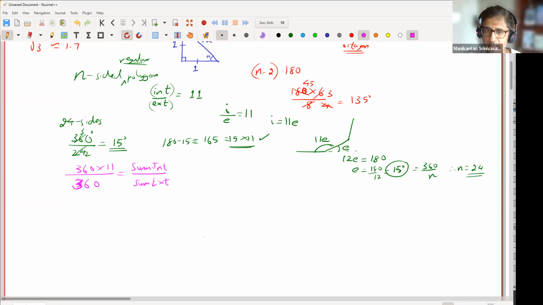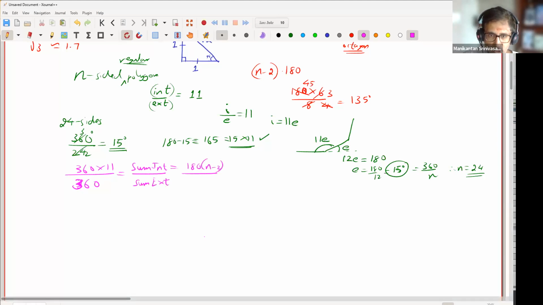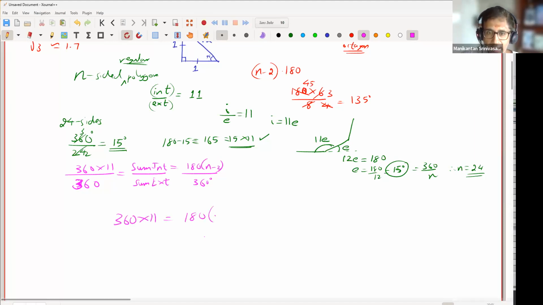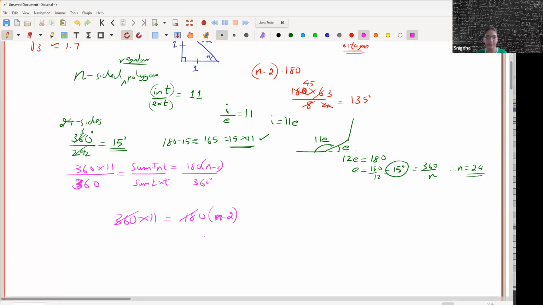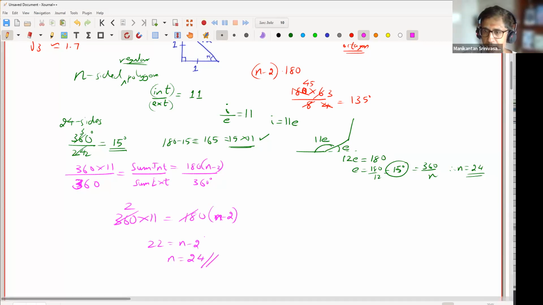And then I applied the 180 into n minus 2 formula. Excellent, excellent. Only one small correction I would say. So this is essentially 180 times n minus 2, and this we know is always 360 degree. So while solving 360 times 11 equal to 180 times n minus 2, again, the same message as I was giving someone before this: try to cancel off and make best use of cancellations. Why should I deal with 3,960 and all that? I don't want to waste my brain cells on unnecessary things. So 22 equal to n minus 2, therefore n equal to 24. Well done. Makes sense? Neve, makes sense to you as well, right?